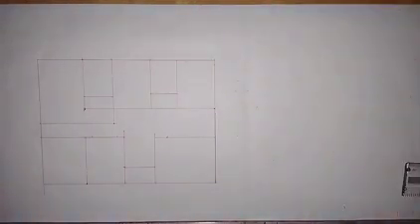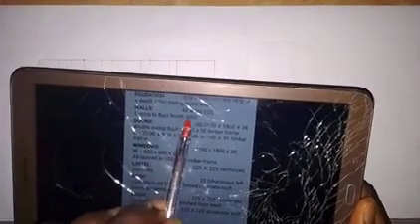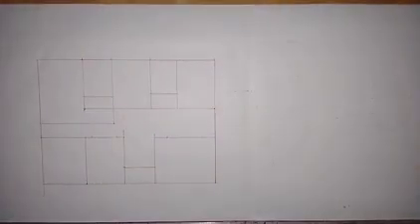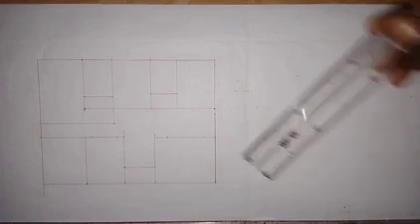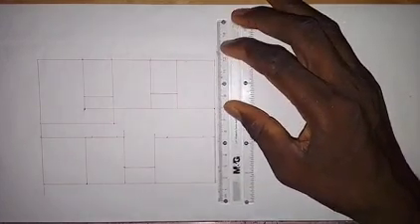So the next thing that we are going to do is to work on the thickness of the wall. So we are going to do it together right now. What we need to do is to come to the specifications. According to the specifications that we have here, we are told that all walls are 225 millimeters. So that's what we need. If we divide 225 by 100, that's going to give us 2.25. So that means the thickness of the wall will be 2 millimeters.